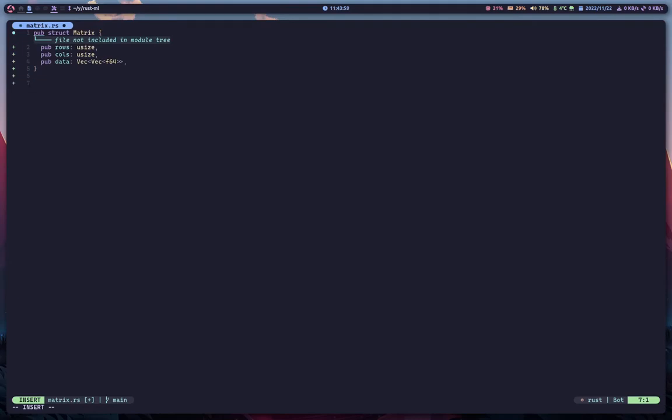And then we can go down here and say, we're going to implement some methods for Matrix. Well, first off, we're going to have a method to get the zeros of the matrix. So we'll say pub fn zeros, and then we're going to take rows, which is going to be usize, and columns, which is going to be a usize. And then the return value is going to be of type Matrix.